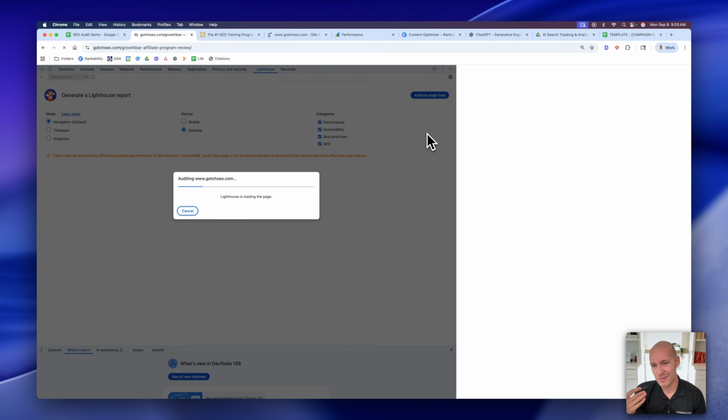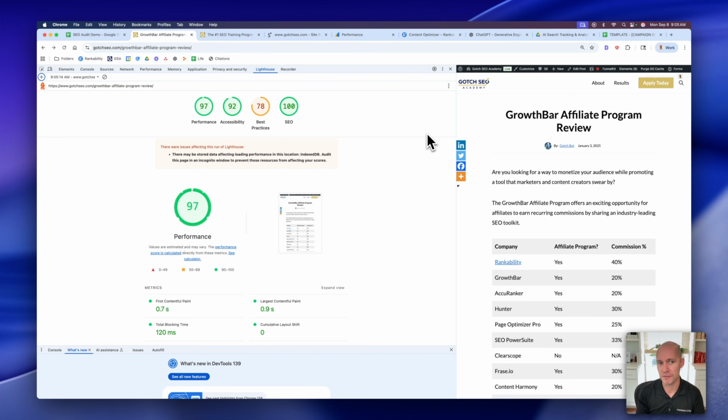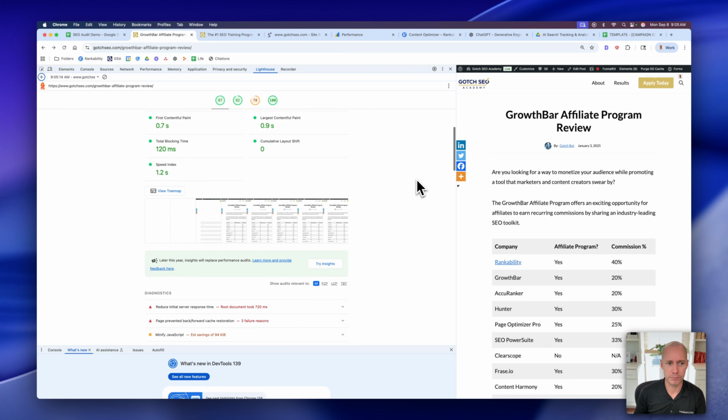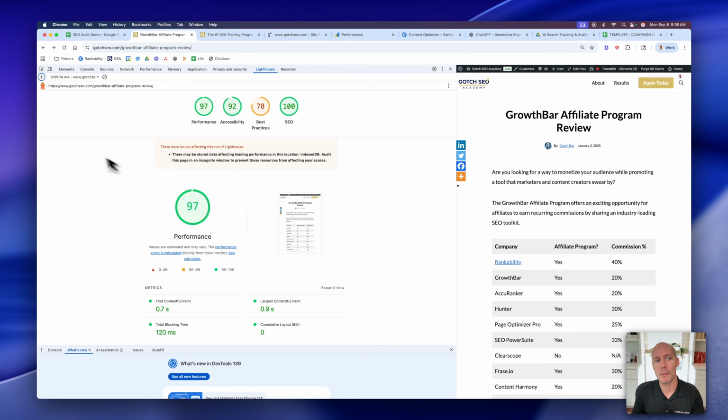If you do this for 5 to 10 pages, you're going to get a really good idea of the opportunities that exist. Now, the good news is when you fix one page as far as loading speed, it typically impacts the whole site as a whole. So it's not like you need to go page by page and try to fix these. Based on what we're seeing here, this one is actually doing really well on desktop, so not any issues on that front. What I would do is run this on mobile and see if mobile's the thing that's causing a problem. But just to give you an idea, this is how quickly we can see this and then start to diagnose and fix this.